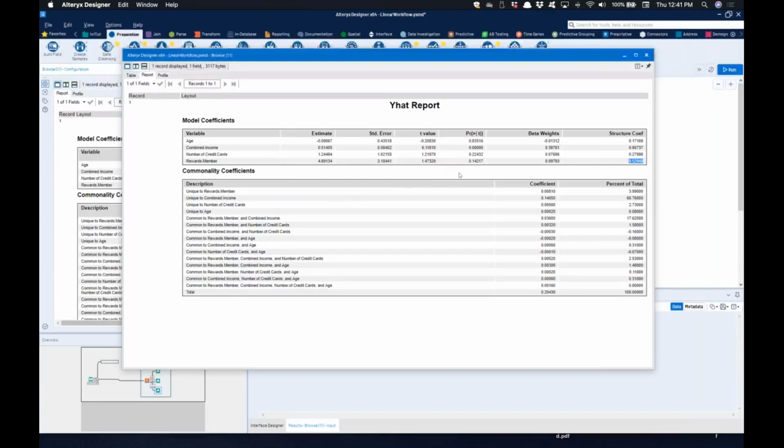So we may look at this study and go, okay, this variable here, combined income, that's statistically significant. These other three aren't, they're terrible predictors. But they're not. Rewards member is actually pretty good, and it's explaining 25%. The problem is that in the presence of combined income, they kind of explain a little bit of the same thing. And so we would want to look at this output to determine, yeah, maybe one of our things isn't statistically significant, but the structure coefficient is still pretty big, which means that really combined income is getting all the credit for it, but rewards member does do some things in helping us understand our model a little bit better.